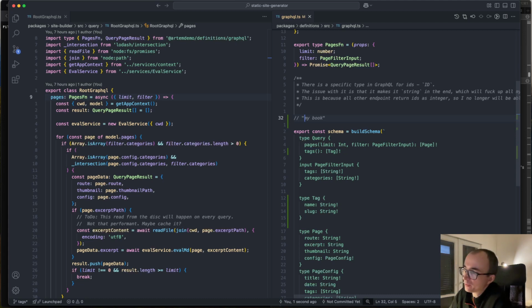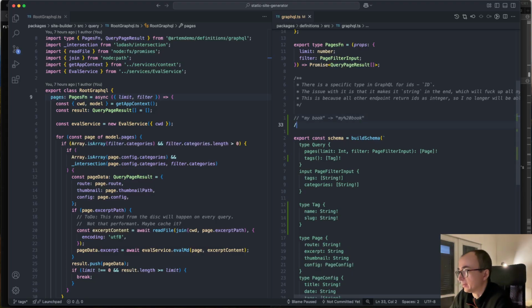I would prefer not to use it as is in my URL, because in order to convert it to a URL, I will need to replace the space with %20, because it is the encoding of web URLs. Instead, I would prefer to have something like "my-books" with a dash. So I will need to use some sort of converter.